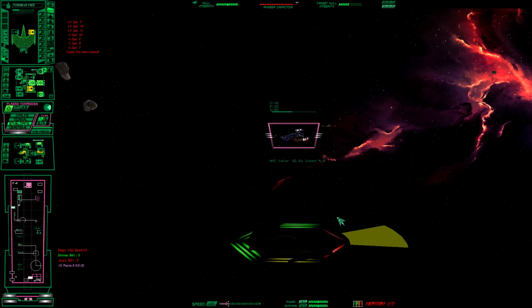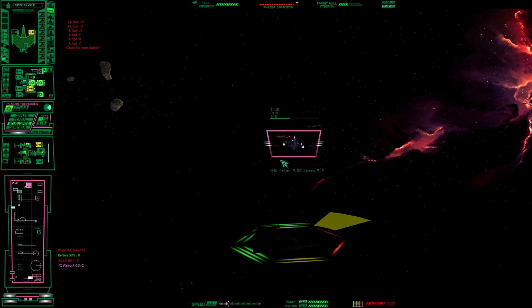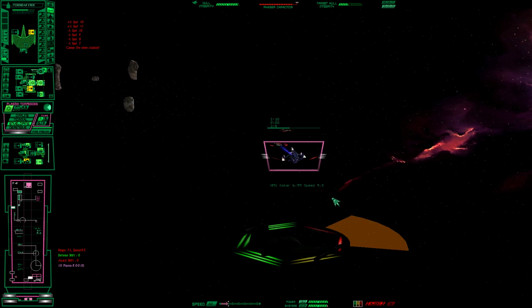Slow down a little bit. Yes, get in there just with your phasers. You've almost taken him out. Oh, he went with the tractor beam and fired a fusion cannon into him. That's not a terrible strategy, all things considered.